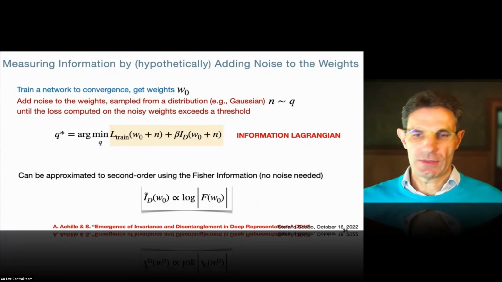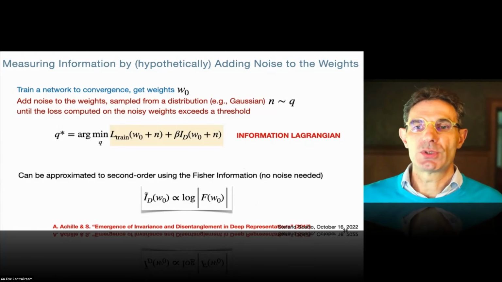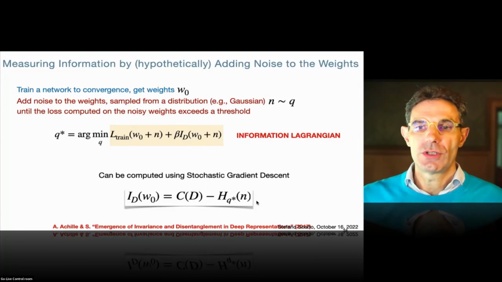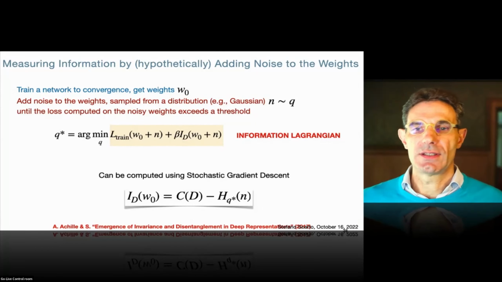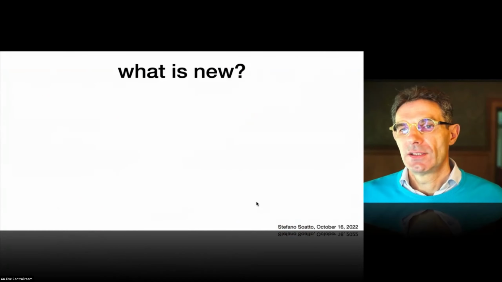And of course, you don't need to technically add noise. Okay, conceptually, you can just compute it. But the beauty is that SGD actually puts noise there for you during training. So all you need to do is store the last gradient vector before you stop training. Okay. So what is new here?